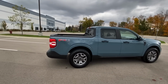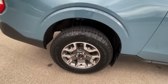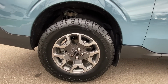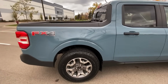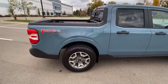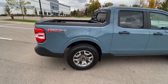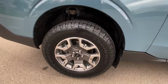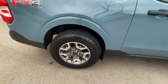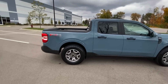And then the biggest thing I've done to the truck, we've put some BF Goodrich Trail Terrain tires on this. This is a new tire, so there will be a video to review these as well. I thought the truck looked funny from the factory with the Falcon Wild Peaks, especially when they were 235/65R17s. That's a tire a lot of people are upgrading their Mavericks too, especially if they don't have the FX4 with the upgraded tires. So I actually went with a 245/70R17, as you can see right there. So I got a little bit of a bigger tire. It makes it look a little bit beefier as well. I like the way the truck looks. It's got a better stance.